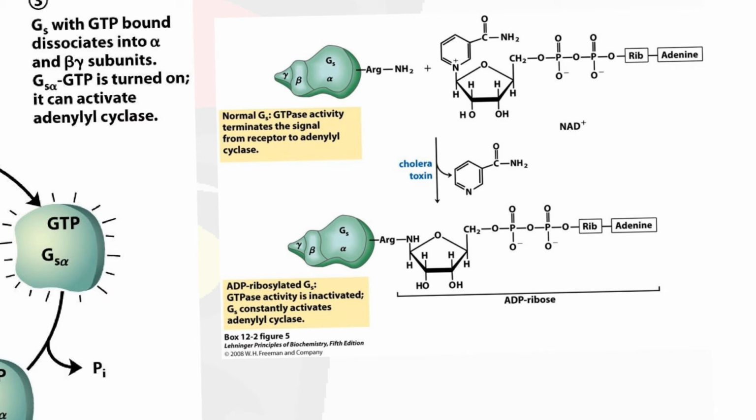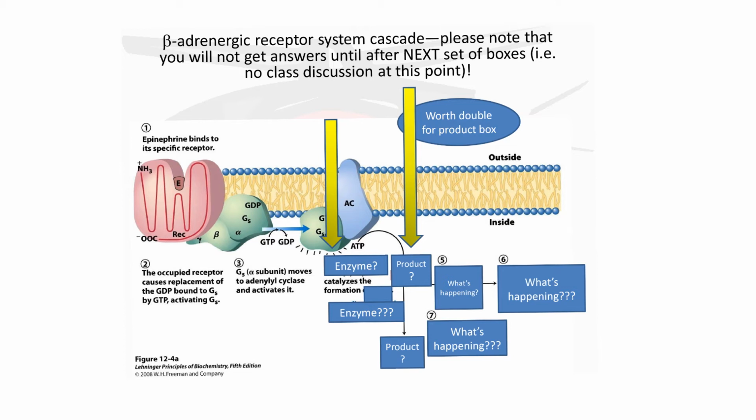But yeah, so this is the effect of cholera. What do you suppose, and I know it says enzyme, and the funny thing was, by the way, that answer is adenylyl cyclase. I had people miss it. Not only does it say AC, but right next to it, it says adenylyl cyclase. All right, so we have adenylyl cyclase, and it takes an ATP, and what do you suppose it's going to do? Listen to the name, adenylyl cyclase. So cyclases are enzymes that do what?